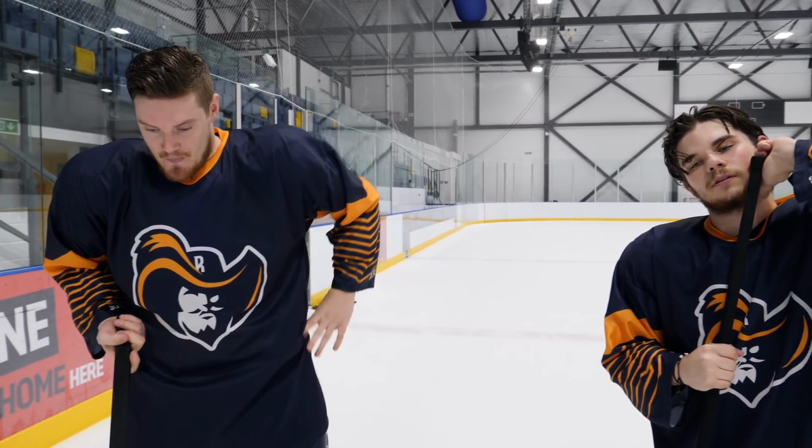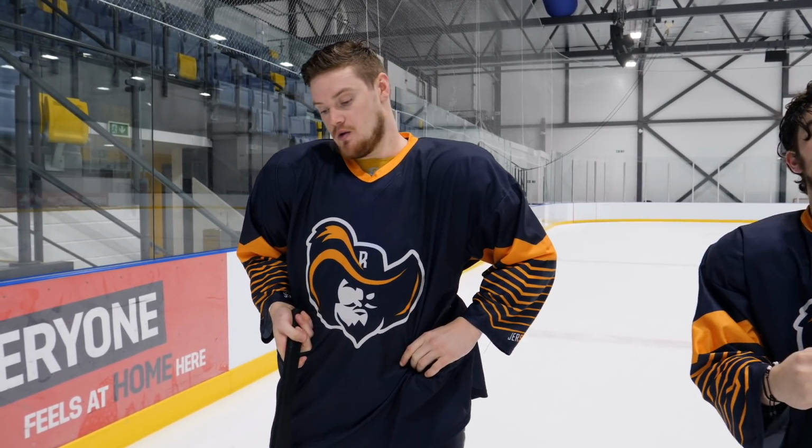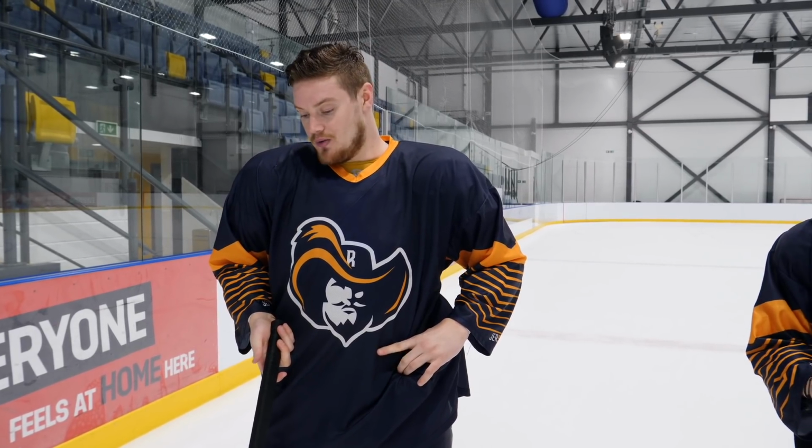Okay, and now let me ask you the last question. If you had to guess model and brand of the ones that you've got in your hands, each of you, JJ, which one do you think you have? I'm fairly confident this is a Bauer. As I said, it's what I use. I know how it feels. Model, I'm going to go with either a 1X or the new FlyLite.